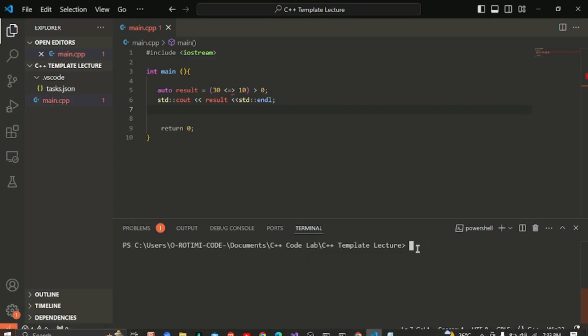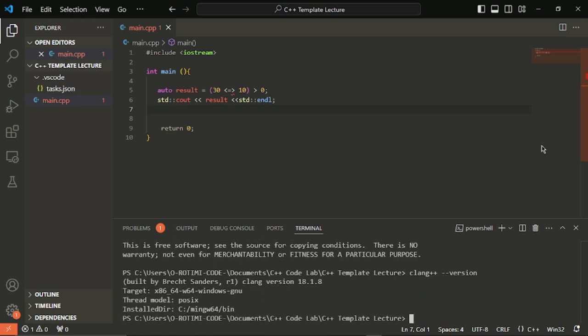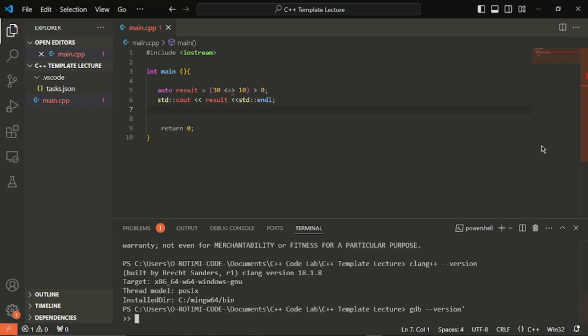or let me just show you something. g++, if I show g++ here, g++ and minus version, that's to test the compiler. This one is okay, that's for GCC. And let's go to clang++ version, this one is okay too. Okay, now let's go to debug, gdb and version, and oh, I made an error there. The error is there. Oh my keyboard, oh god.